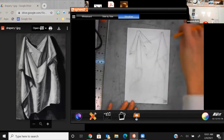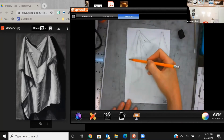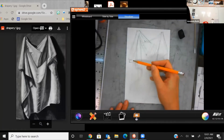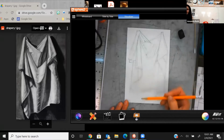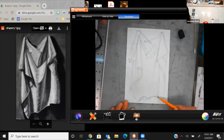Okay, I definitely need to make this longer, so I'm going to erase that. Okay, so don't be afraid to go back and revise your drawing, okay? And draw lightly and loosely, okay? This is all kind of a review, but also, you guys, the more practice, the better you get at it, okay? Remember, we have to learn how to look and learn to use our right side of the brain, which is a struggle because we are mostly left brain dominant.